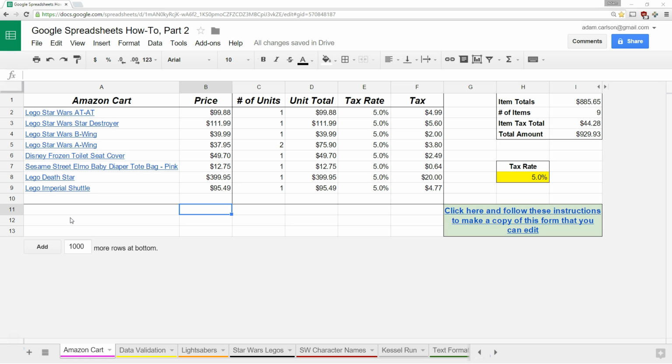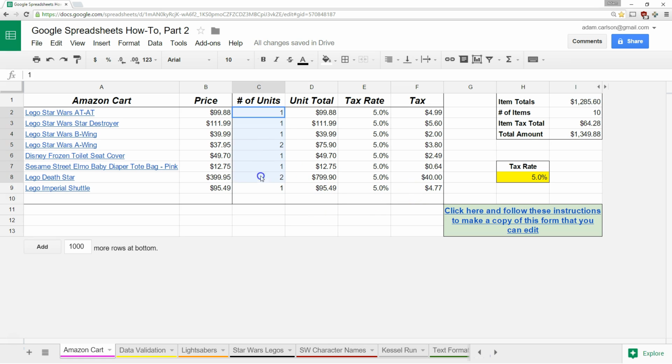We're going to start here with my Amazon cart, which I've gone over in previous videos. I'm going to go right here into the number of units, and I'm going to show you how to use data validation to restrict and make sure that people are only entering numbers. As we know, if I change this number, it's going to reflect the other things in there. But if I was to put something else in there, like accidentally typing the word "to", you can see it's going to mess everything up. So we'd want to make sure to restrict it so it's only numbers.